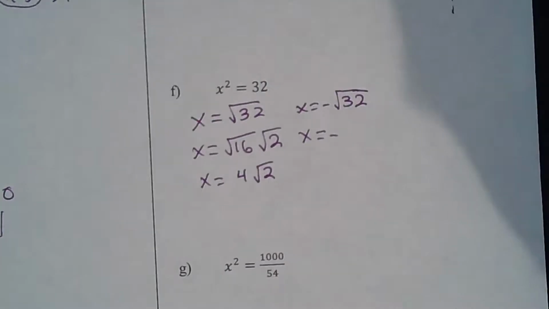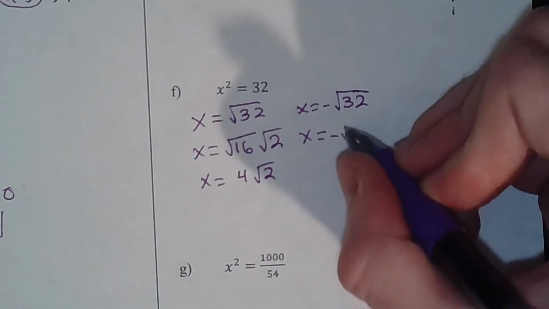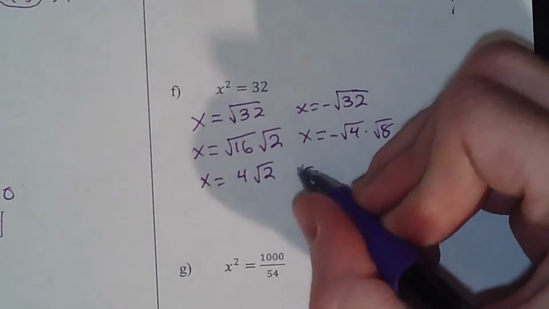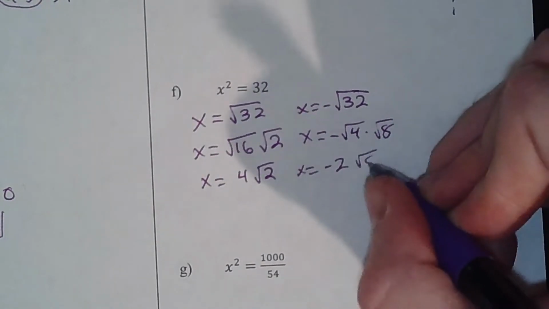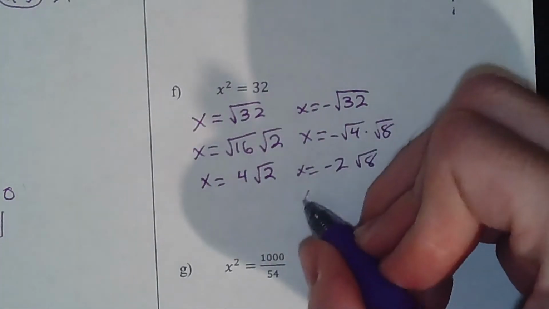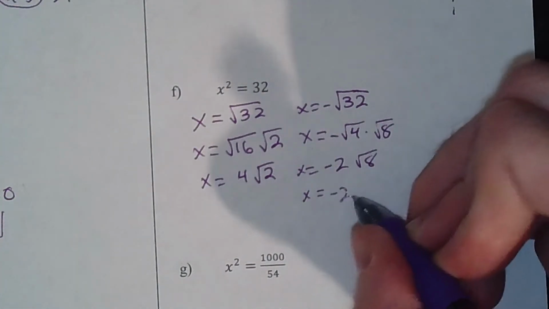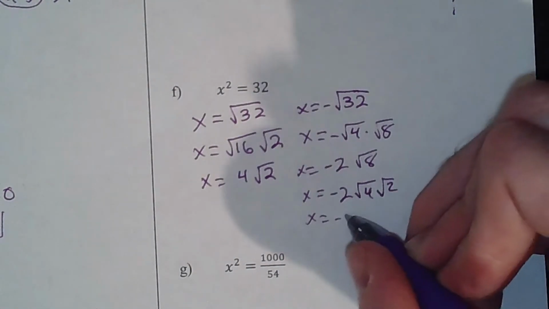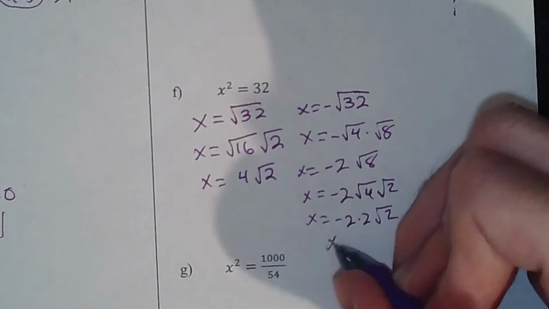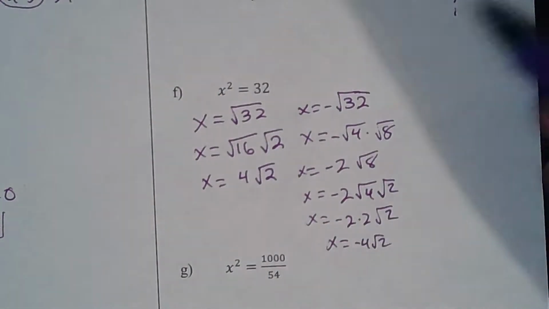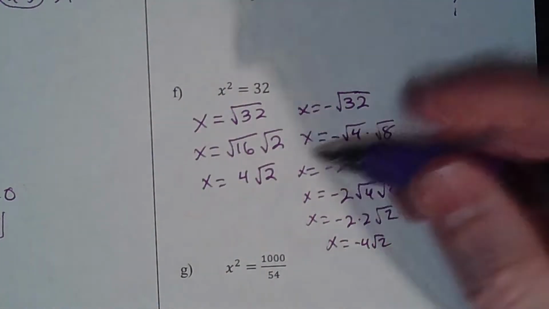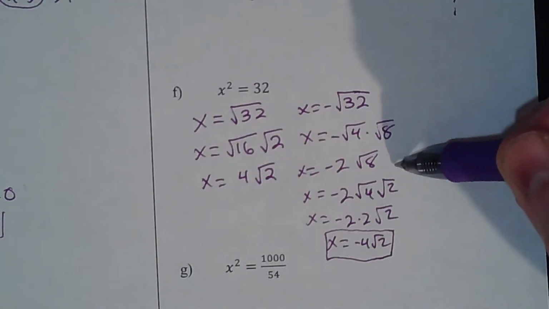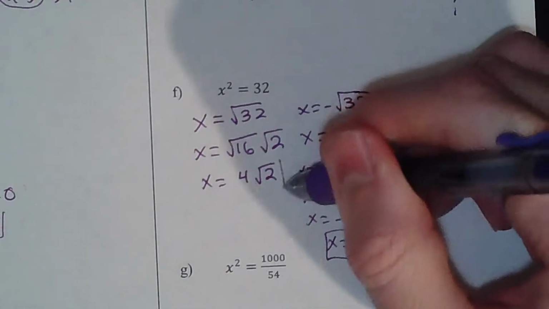You could have done this one for this one too, but you would have gotten the square root of 4 times the square root of 8, which is negative 2 times the square root of 8, but the problem is it keeps going. You're going to have a negative 2 and then square root of 4 again, and then another square root of 2, and it's just going to keep on moving down the line. So I personally recommend, obviously, the shorter method of dividing by the bigger number. But if you did this, that's okay. If you stopped right here, you'd probably get like 4 out of 5 credit. At least you did something.